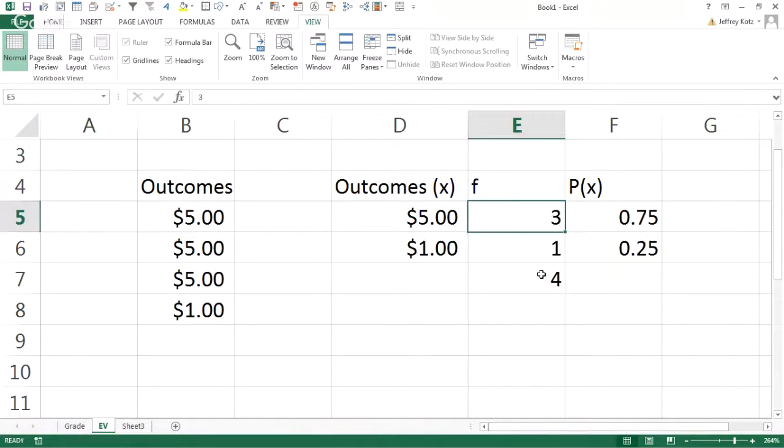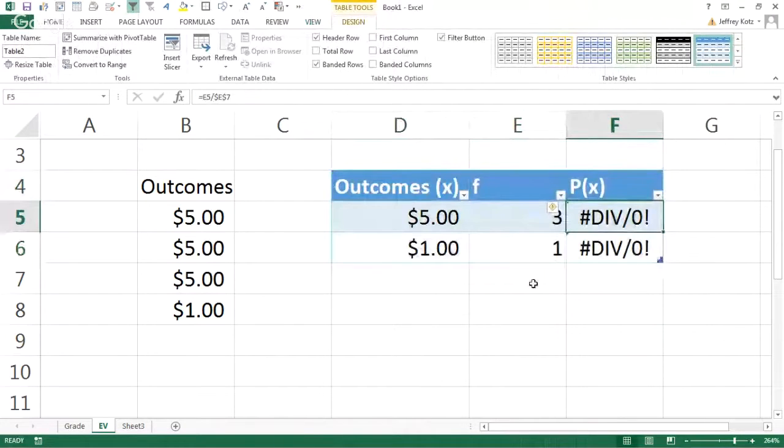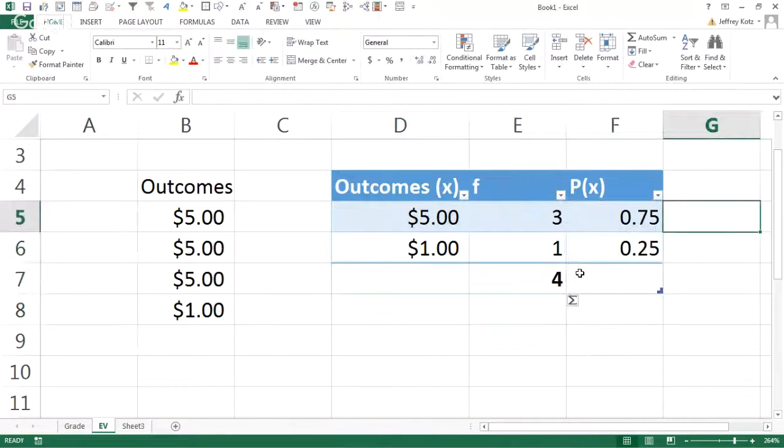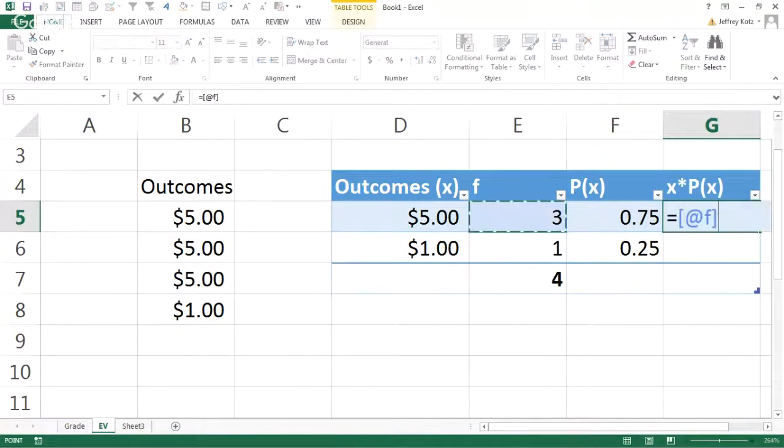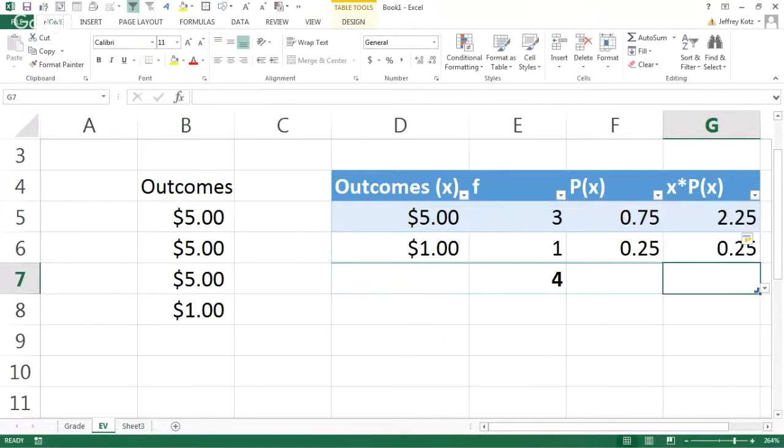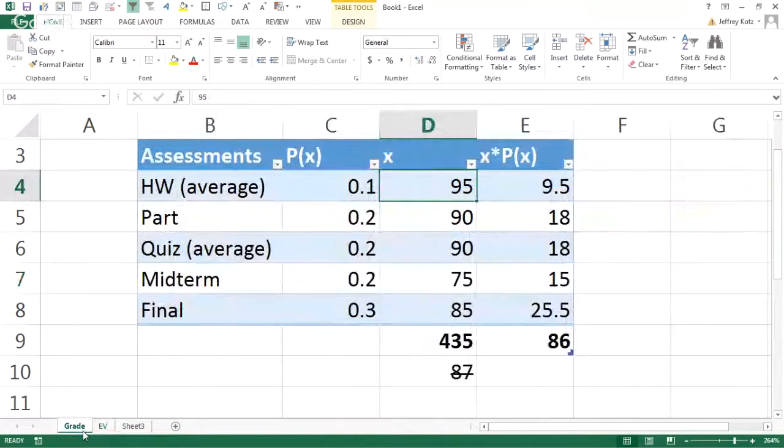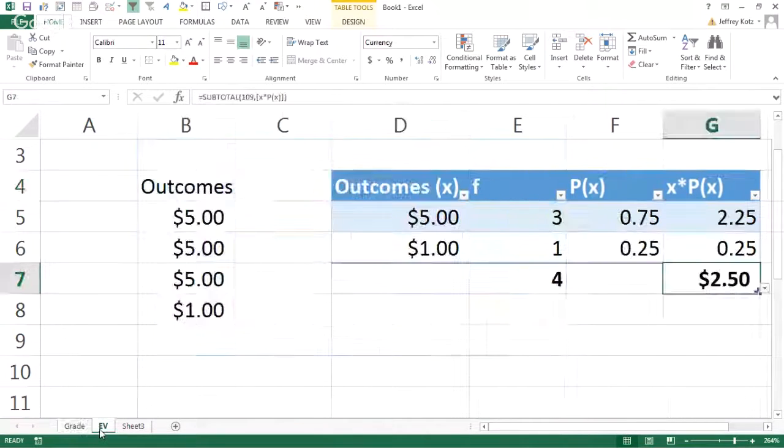If we follow the same procedure that we just did in order to calculate your grade by generating a table, saying this should be a sum, all equals auto sum, do x times p of x, and take the sum, the amount of money I can expect to win playing this game is now $2.50. It's no longer $5 because there's a small possibility that I might only win $1. So this expected value is calculated the same way that you would calculate a particular grade. It's by taking a weighted average. This is really the crux and what's crucial.